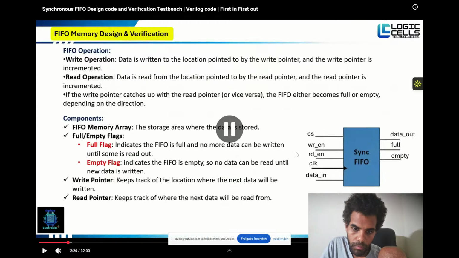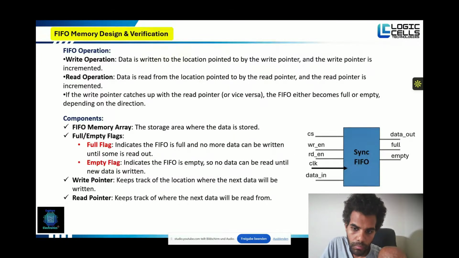If you look at the FIFO operation, write and read operations are carried out using an internal write pointer and read pointer. Before going to the write and read pointers, let us try to understand the basic signals in the FIFO. One is chip select. This CS signal is a chip select signal.